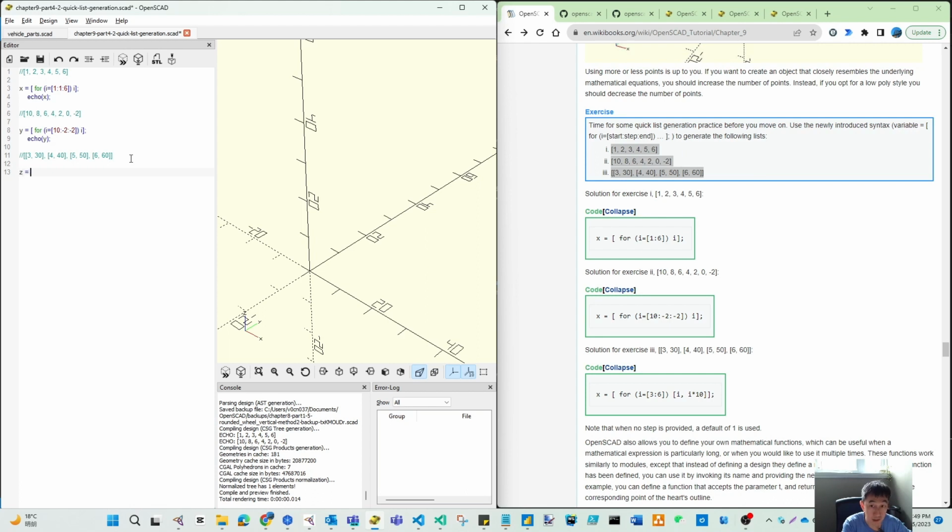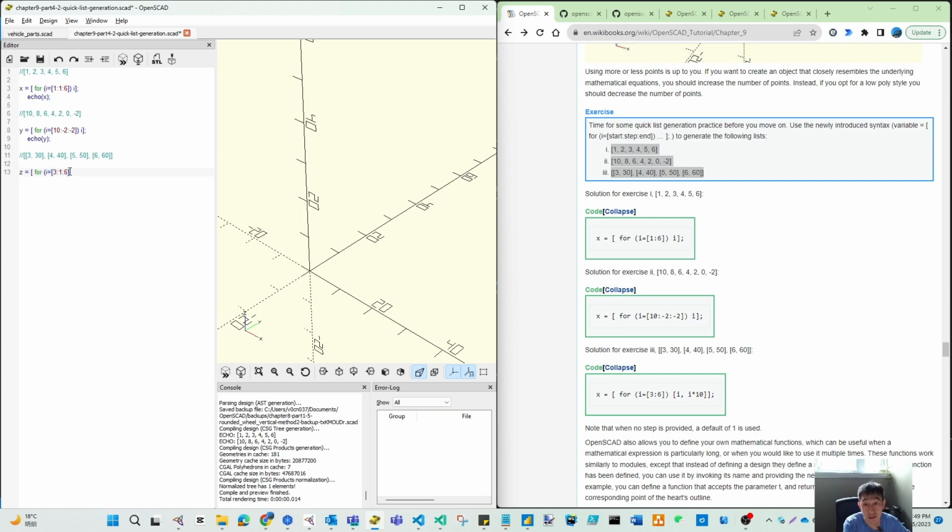Let's see, z is equal to 4. First, i equal to from 3 to 6. And then the second value is 10 times this one. If you find the pattern, definitely you can use 3, 4, 5, 6, step is 1, go to 6.